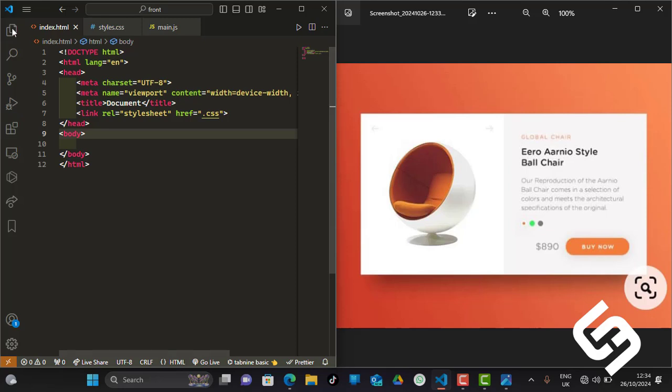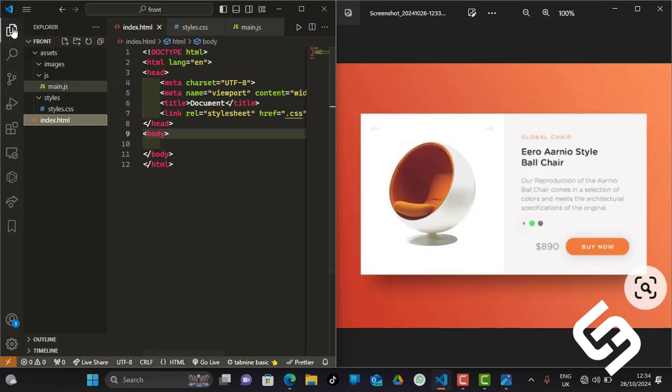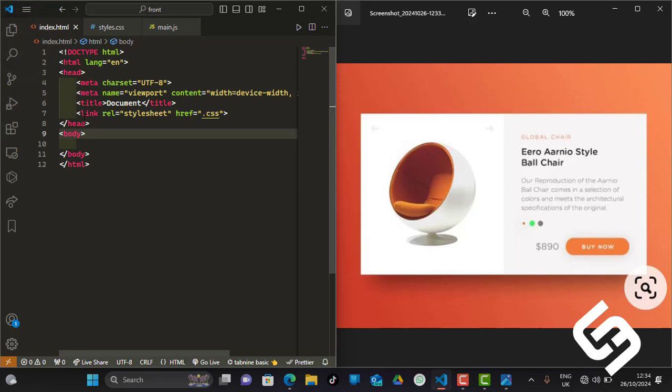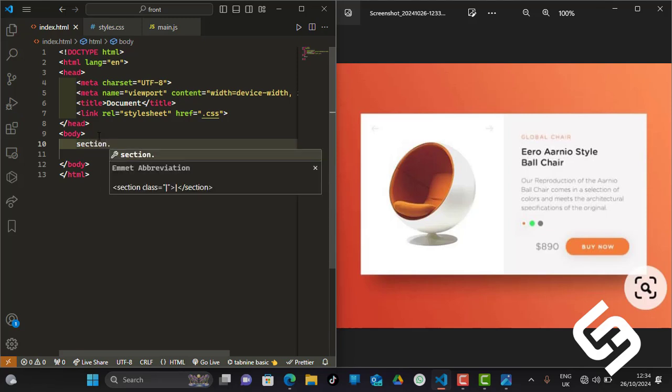So that being said, I have actually done my setup here. If you look at my file structure, you'll see that asset and index are siblings. So I can easily call asset, and I can call the element within asset, and it will work. So what do we do here? The first thing I want to do is create a section, and I'm calling the section main, like this.